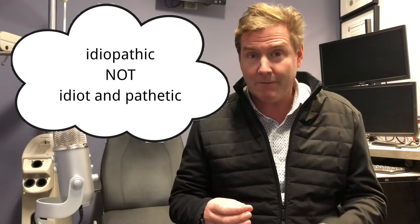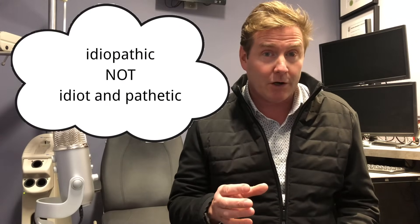Number seven, and by far the most common reason I see in the clinic, is under the category of idiopathic. Idiopathic is a medical term for when a condition occurs but we don't have an explanation why — basically, we don't know. We've ruled out all the other serious conditions and we know it's there, but we don't really have an explanation. Idiopathic subconjunctival hemorrhage is the most common reason I see, but you need to rule out all the other reasons first.